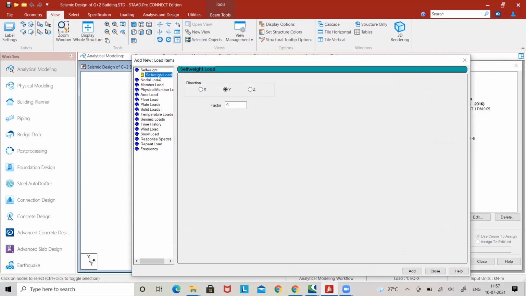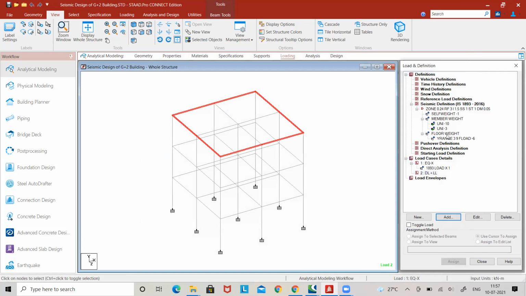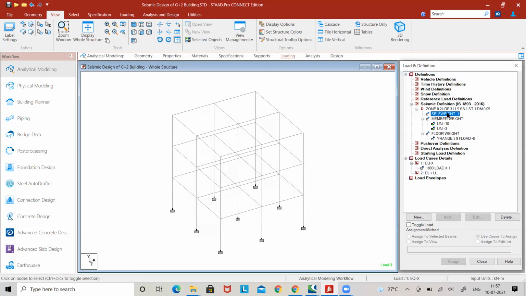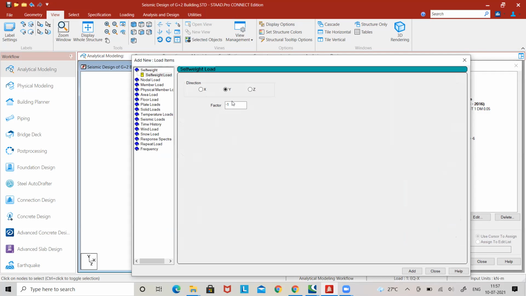So I have to consider self weight of all the beams and columns. Just a minute. Yes, in the seismic definitions also we have created the self weight. So in the load case details also we have to create the self weight of beams and columns. So here select factor as -1, it is acting in the downward direction, add it. Then select member load.